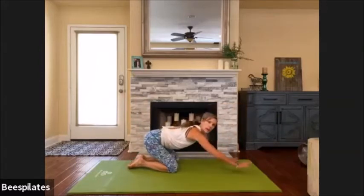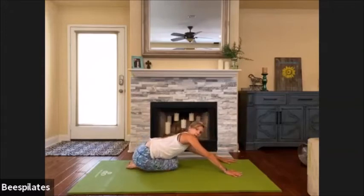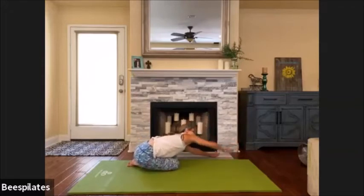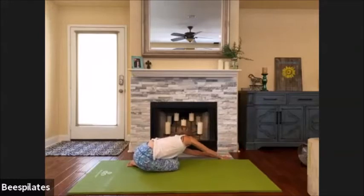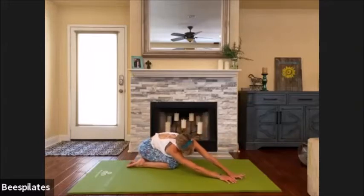Go ahead, stretch back, stretch your shoulders back. You can drop your hips to the right and stretch your arms to the left so you feel that nice stretch all the way along that whole right side. Breathe. And let's do the other side as well. Drop the hips to the left because that stabilizing side was helping you too, right? I'm not going to say it's not going to because it definitely does.